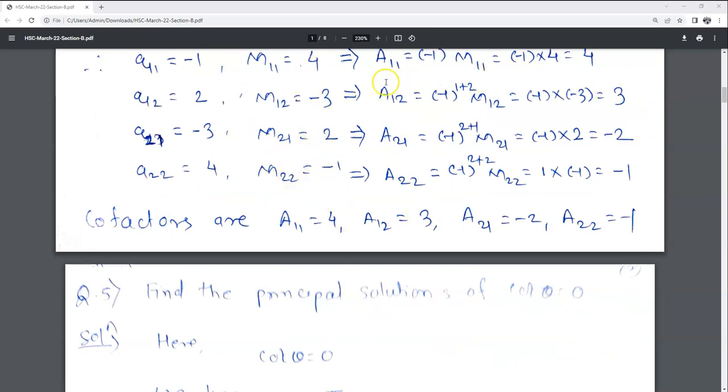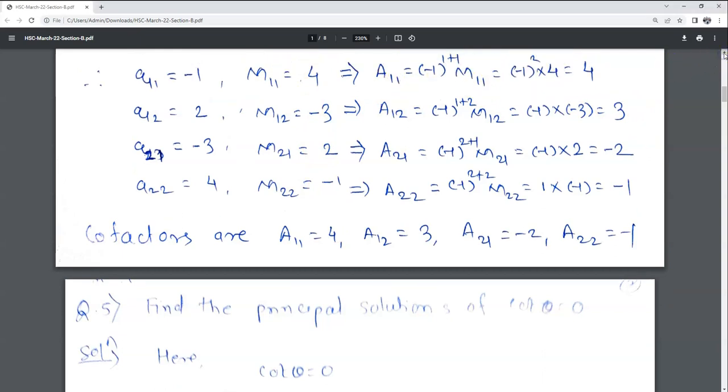Now what is the formula of cofactor? Cofactor कसा काढतात? A11 is equal to what? -1 raised to 1 plus 1 M11. आता 1 plus 1 कुठून आला? So there is general formula. Capital A, that is a cofactor of m n element. M आणि n जर असेल इथे m आणि n, तर -1 raised to काय येतो? m plus n. रिमेंबर. So इथे 1 1 आहे त्यामुळे 1 plus 1. 1 2 आहे 1 plus 2. 2 1 आहे 2 plus 1. 2 2 आहे 2 plus 2. And there, it is always -1 raised to.